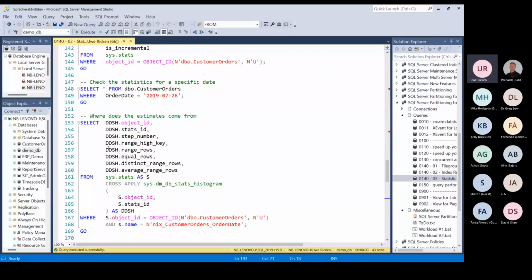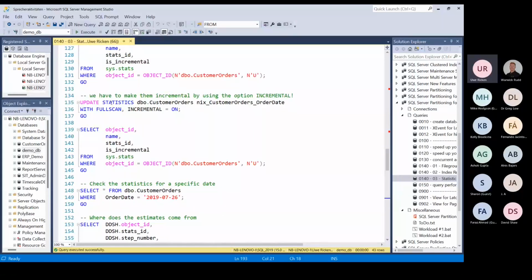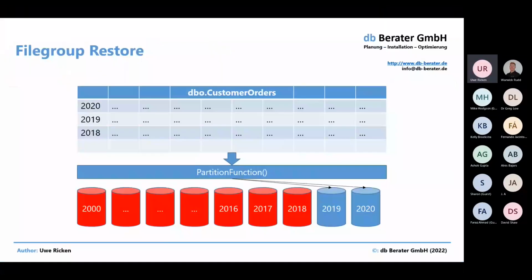What you can do is run an update statistics based on a dedicated partition only. So when you combine these three things, the filegroup restore on read-only filegroups, the index rebuild on dedicated filegroups or dedicated partitions, and the statistics update on dedicated partitions, then you will always, really always, have enough time for your service window for these big databases.